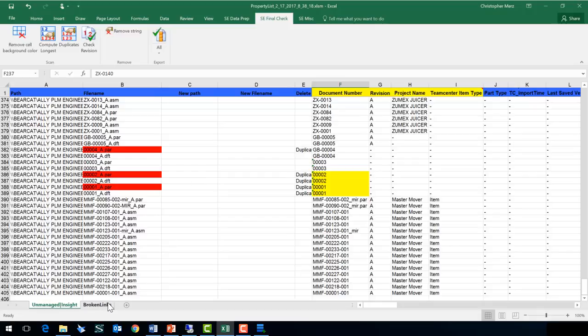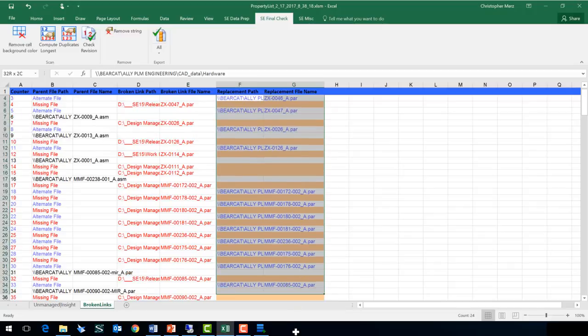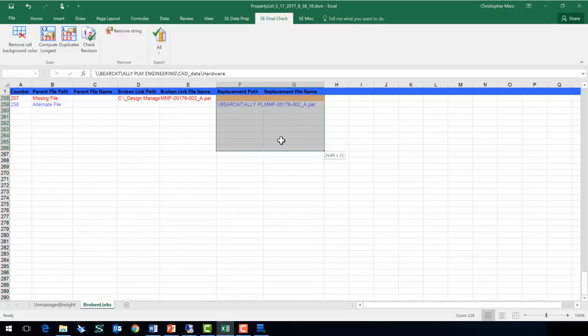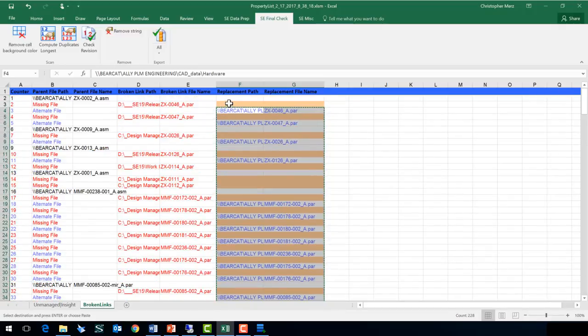Next, let's go ahead and move to the Broken Links tab. This sheet details the parent file that contains the missing links, which linked files are missing, their broken path, and then, if a file with a matching name is found in our data searched, it'll suggest that alternate file for us. It appears for most of our files, at some point they were moved using most likely a cut and paste inside of Windows Explorer, and therefore the link's broken. To use the alternate files, all we need to do is copy the file path and file name for the suggested replacements, and then move those into the missing file replacement path.